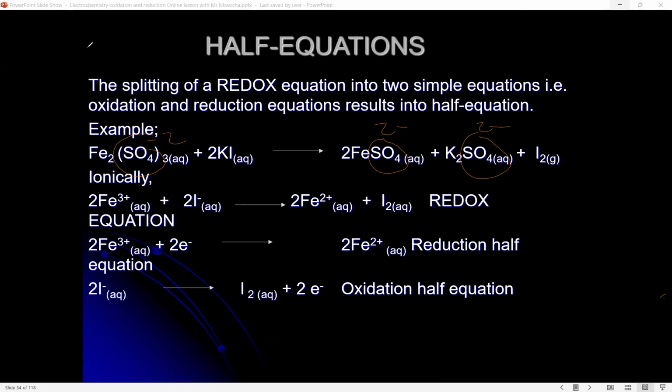Let's see. Potassium here is +1, it is a group 1 element. It is spectating. Do you see it in the half equation? No. Iodine here is -1, but iodine here is alone. That means it's 0. You can see that's why I brought it down here. Iron here is +3 because of these 3 here. But iron here is +2. Of course, you can calculate it. I've already shown you how to calculate it. So +3 to +2. See, that is so easy.